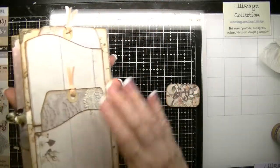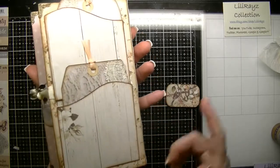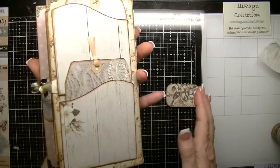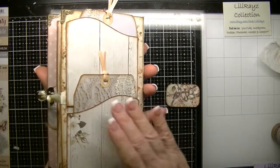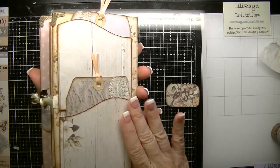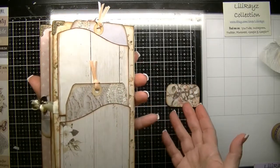And unfortunately, the video for this, I'm still trying to recover it because I recorded it and I don't know what happened. But this is pretty straightforward. You just add your pockets and then the tucks. You position the pockets however you like.